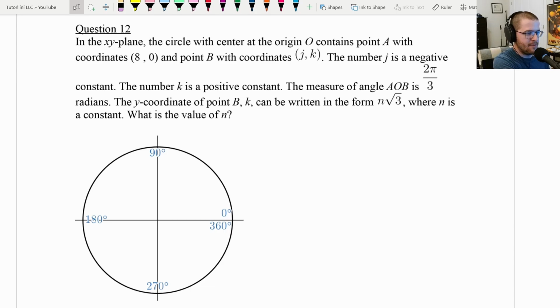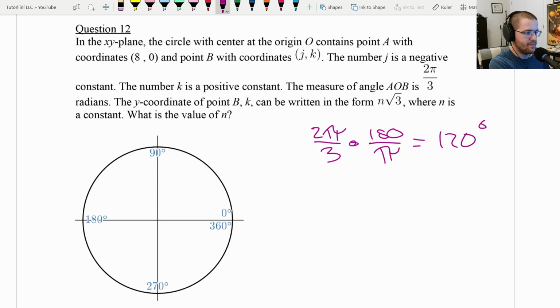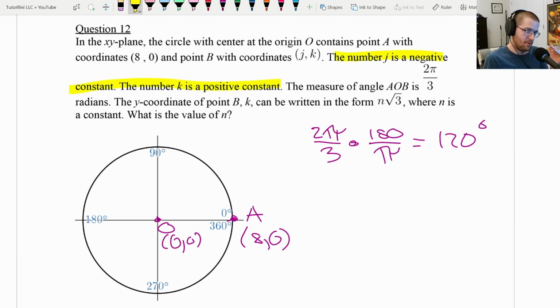So first things first, 2 pi over 3. I do not want to deal with radians, so let's make that degrees, times 180 over pi. And I put that on my calculator, and I get 120 degrees. So we've got A with a set of coordinates of 8, 0, and then O with a set of coordinates of 0, 0. And then B is at J, K, where J is a negative constant and K is a positive constant. So it's in the second quadrant.